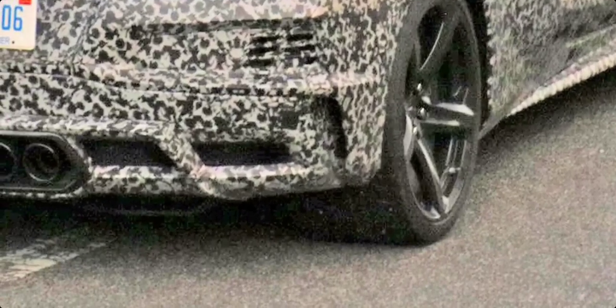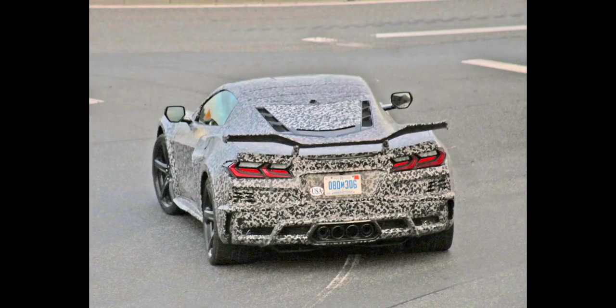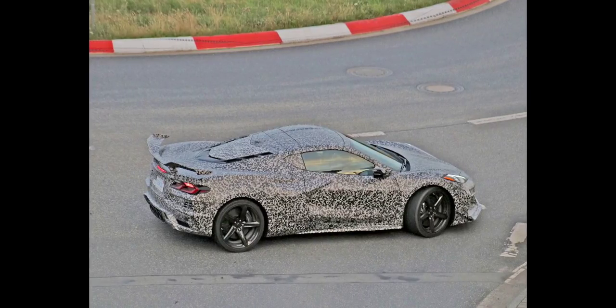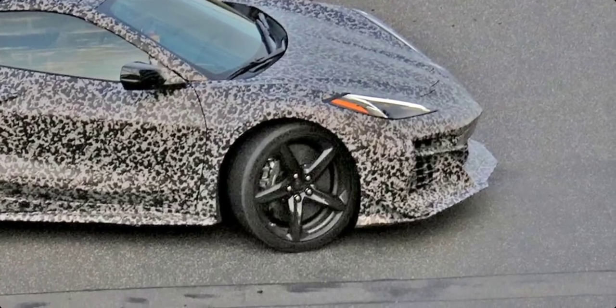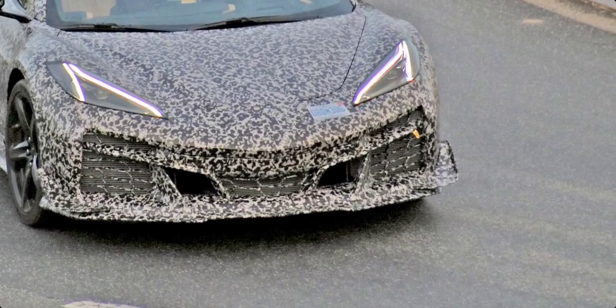We're seeing some better cooling there in the back, big wing, and if you get a closer look at how wide those tires are — massive tires in the back. This was sort of an unexpected video with this information just falling into my lap midday, but I wanted to share these for you guys to look over. I am actually more impressed than I thought I would be. The dive planes and canards, how aggressive that front end is — it really does look like a C8R. We've still got some camo on it, but we're not seeing the heavy leather wraps hiding all the lines, and this car is just blowing me away.